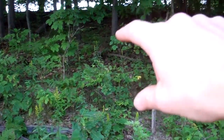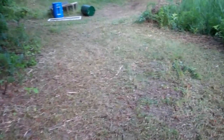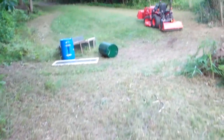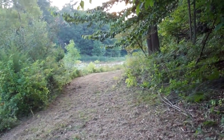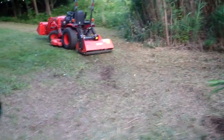And eventually, as I clear the dead from this woods, I want to pull it down the hill and have little burn piles down here instead of trying to pull stuff up the hill. That just won't ever work. So if I can keep this path mowed, oh God, pile of shame. If I can keep the path mowed, that'll be a good day. It'll help me clear stuff, and I think it's an improvement all around.